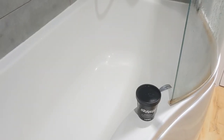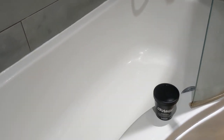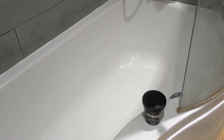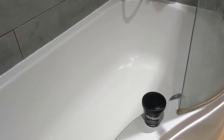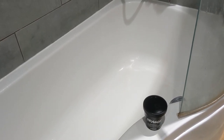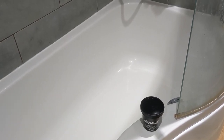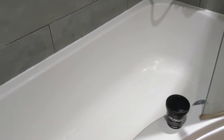Okay, so I'm out of the bath now and unfortunately I really, really dislike this bath bomb. I only lasted about half an hour in the water because the smell was just too intense. To me it smells like, you know when you've had bleach or something in the bathroom and it's got that sort of cloying smell. It was irritating my throat a bit and ironically the smell also lingers on your skin. So I thought, typical. The one time I don't want the smell to linger, it lingers.